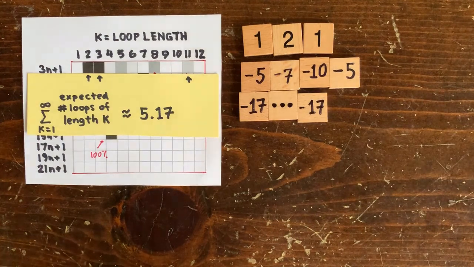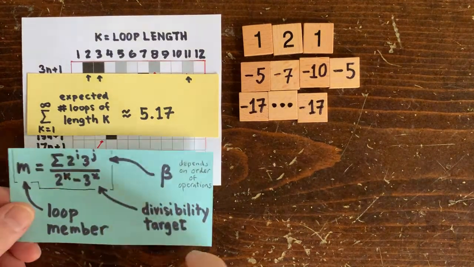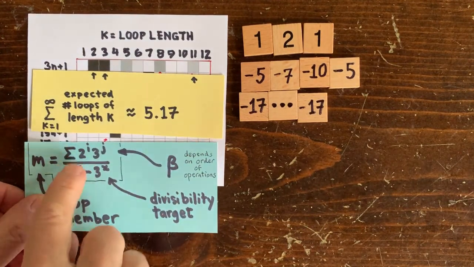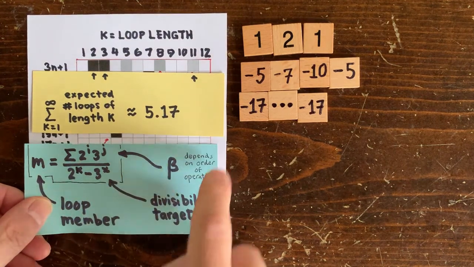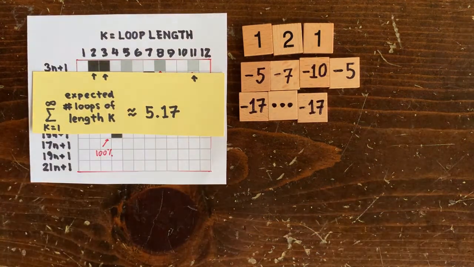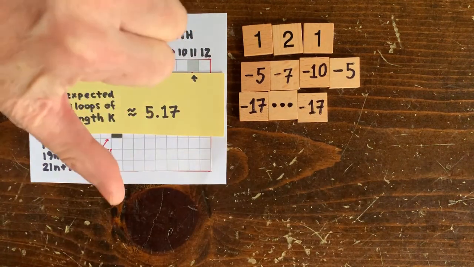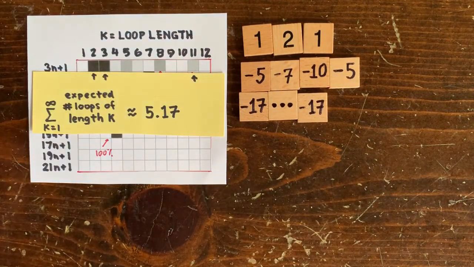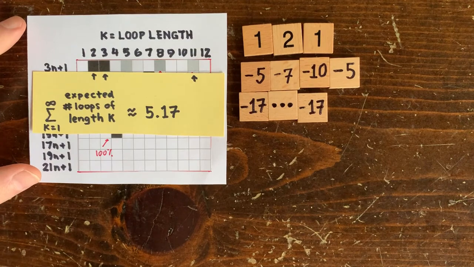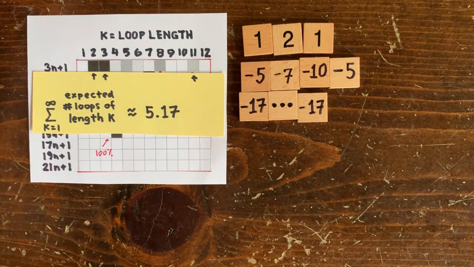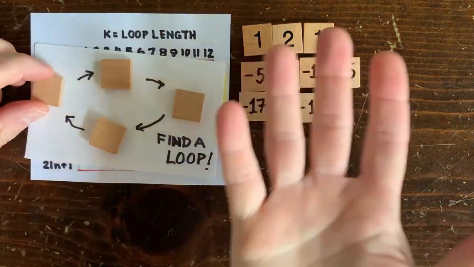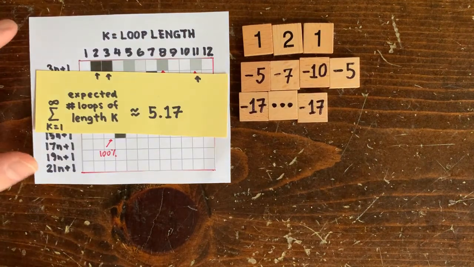How about the rest of the expectation? Well, 5.17 is actually an overestimate, because sometimes beta is smaller than the denominator. So there's actually no chance to make an integer. And anyway, for loops longer than length 1,000, the odds are a billion to 1 against it ever happening. So we've probably found all the 3n plus 1 loops that exist. And I think that's the strongest evidence in favor of the 3n plus 1 conjecture being true.